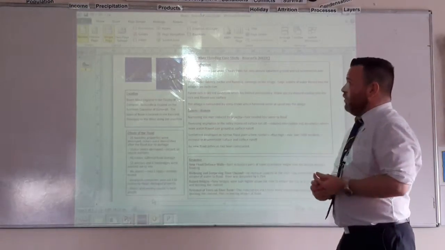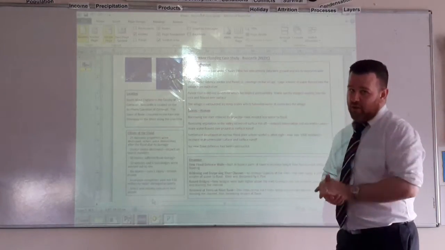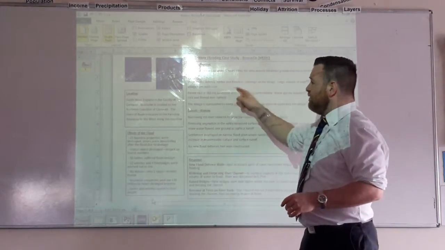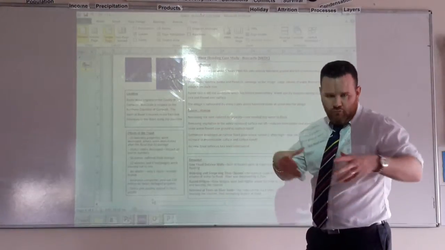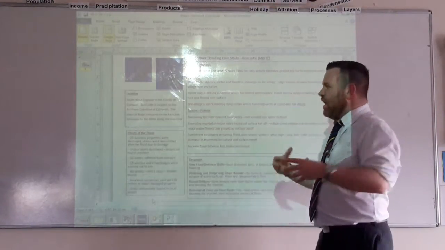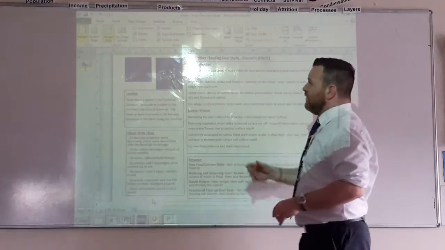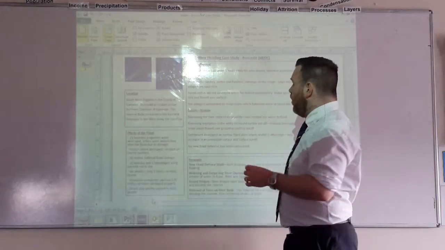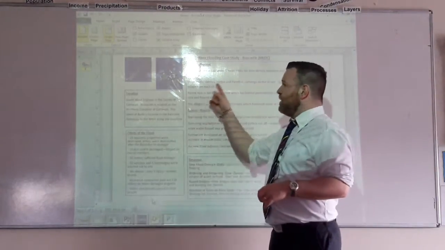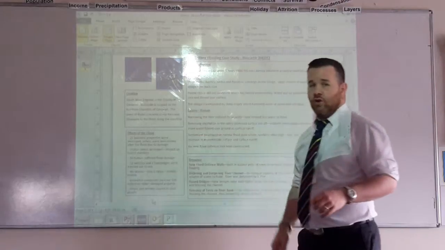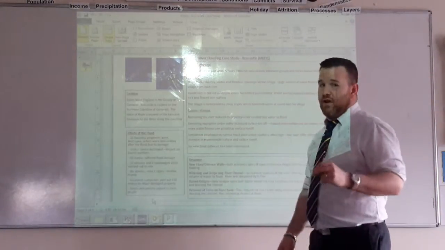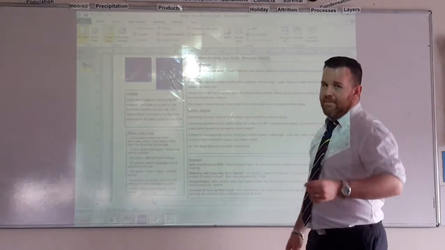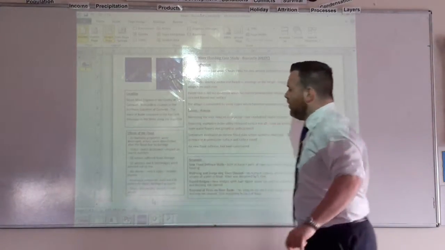So physical causes of Boscastle. I think the first and most important thing to say is if you get asked for a river you have studied, then you need to name one of three rivers that runs into Boscastle or converges on the outskirts of Boscastle, okay? So if you get asked for a river you have studied, it's the Valency or the Jordan or the Paradise River, okay? Most people tend to go for the Valency and Jordan. To reiterate, if it says for a river you have studied and you put Boscastle, you'll cost yourself marks, because Boscastle's the place, okay? So for a river you have studied, the Valency or the Jordan, okay?